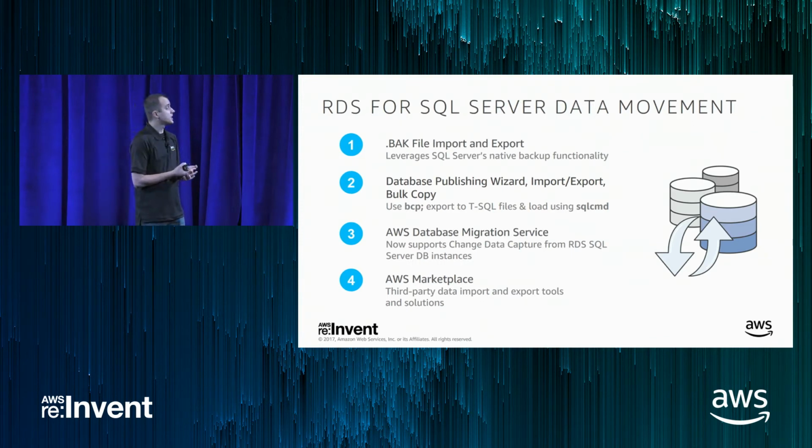This one allows you to stream changes into RDS using change data capture, and it allows you to do migrations that are heterogeneous in nature as well. So moving from Oracle to SQL Server, or moving from MySQL to SQL Server, any sort of combinations like that. And then finally, we do have a very strong offering in the AWS marketplace, where there are third-party vendors offering data import and data export and movement tools and solutions that are also very powerful options for your workloads or for the specific use cases that they were designed for.